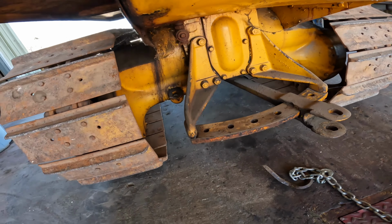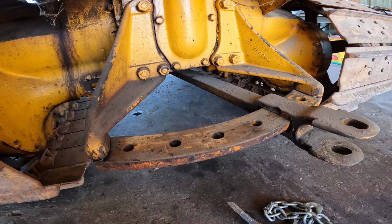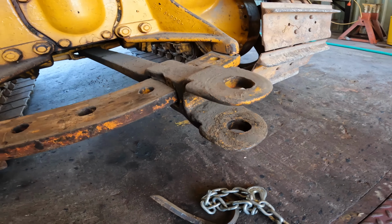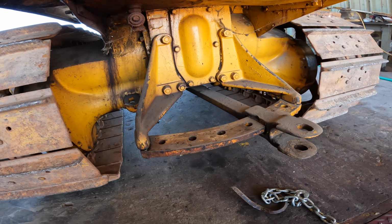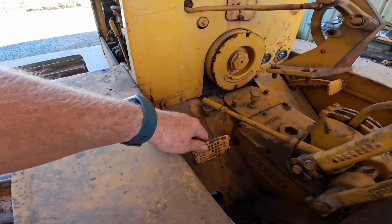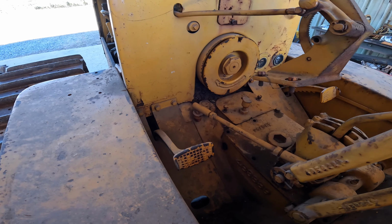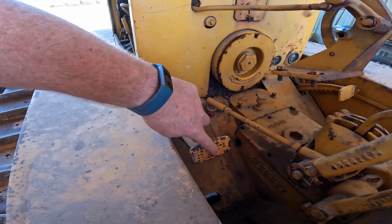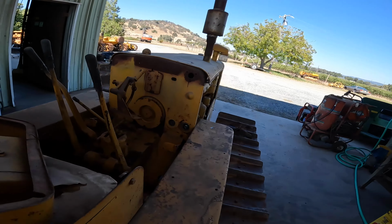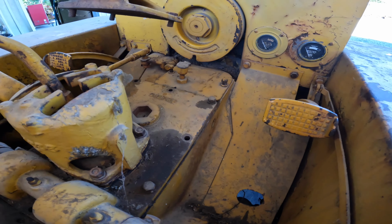If we look at the drawbar, that tells me it's a drawbar tractor, and there's minimal wear on this sector plate here. But it looks like the main wear took place right on the drawbar clevis itself. So a lot of wear right here, but just a drawbar tractor. And the brake pedals tell me there's probably not a lot of time on this. It's hard to tell. There's no hour meter on the machine, but the brake pedals show minimal wear. It's pretty equal left and right as well. Sometimes you get a drawbar tractor with a lot of wear on the left because they're making left turns all day in the field, and not as many right turns, but pretty equal wear on both pedals.